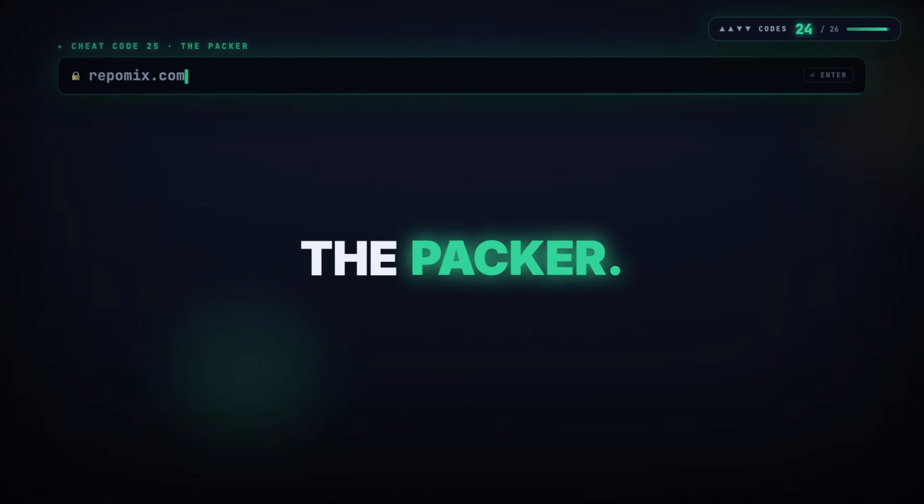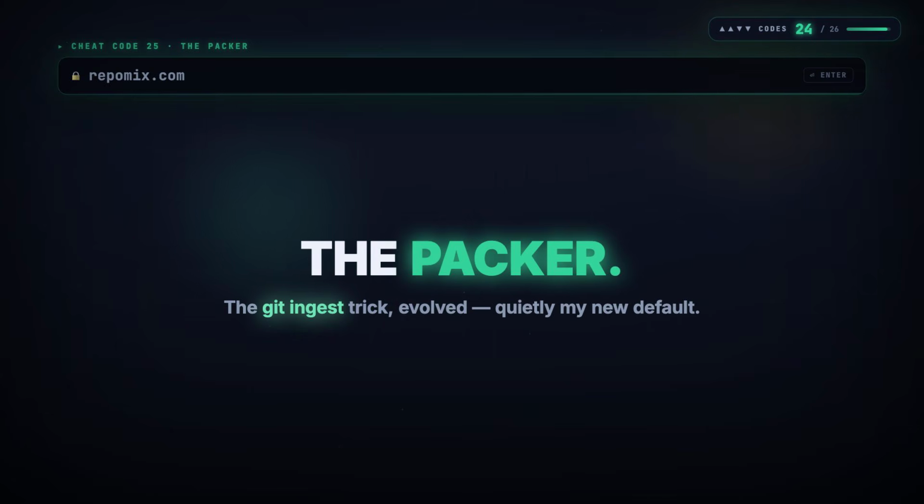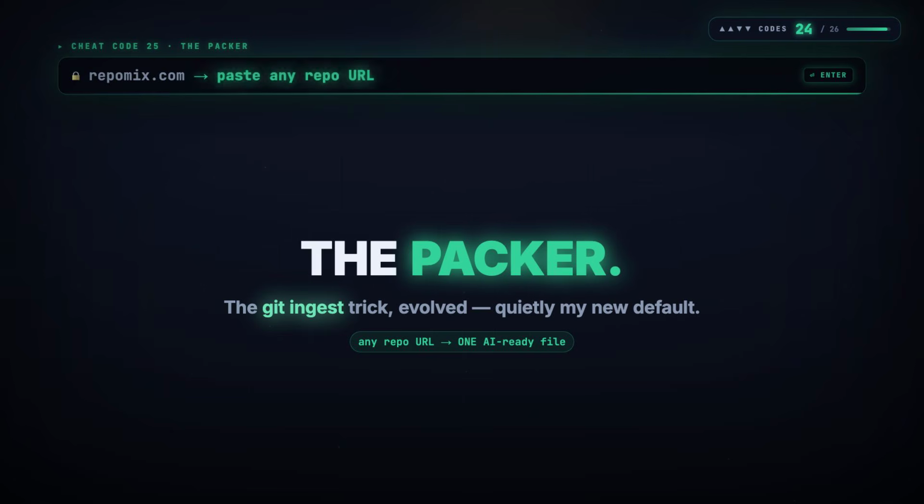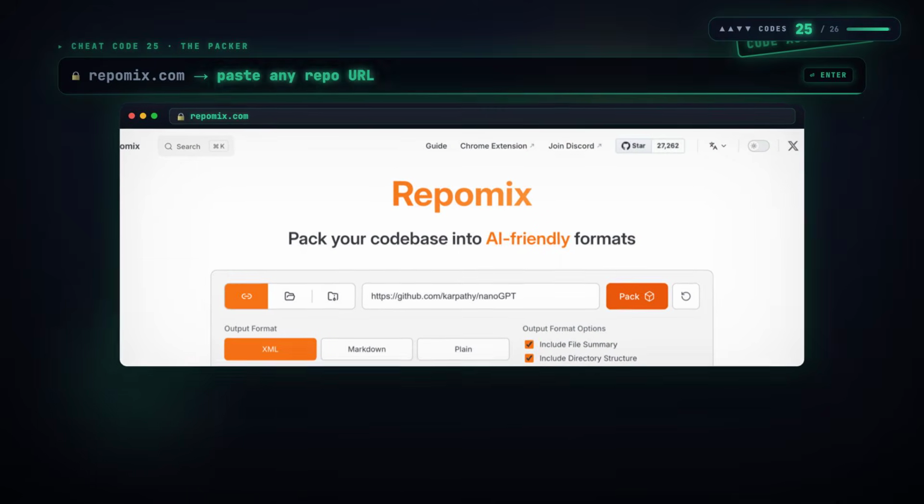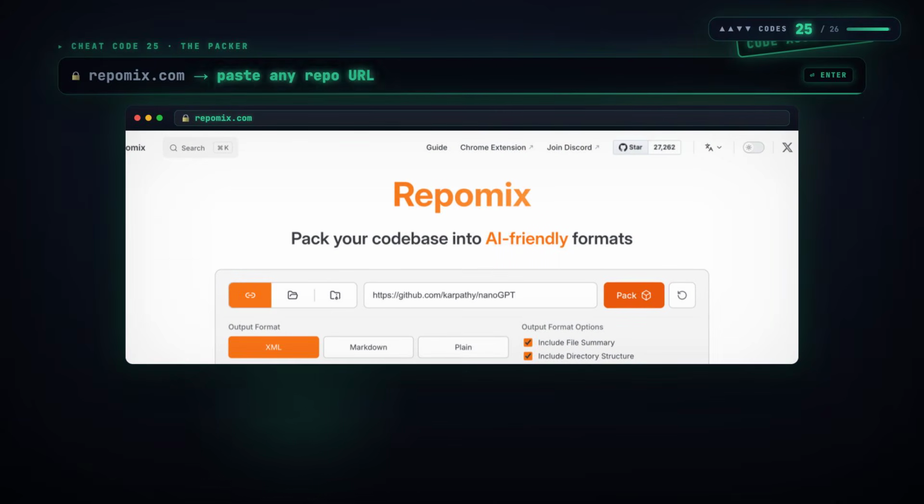Trick 25, Repomix. This is the evolution of the GitIngest trick from the Speedrun, and it has quietly become my default. Go to repomix.com and drop in any repo URL. It packs the entire codebase into one AI-ready file, but this time with real controls.